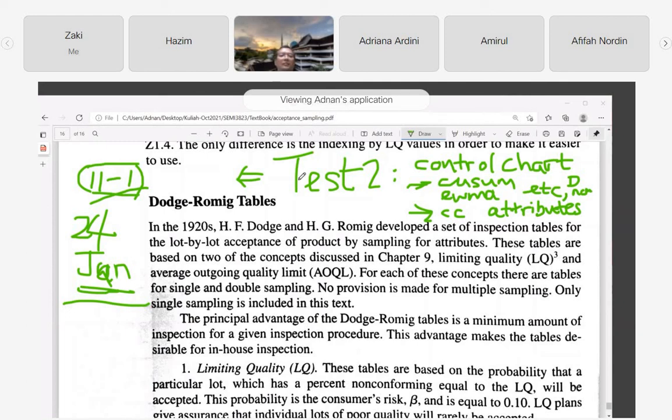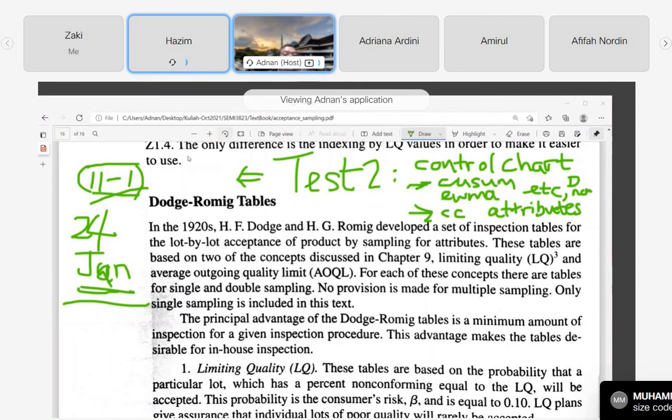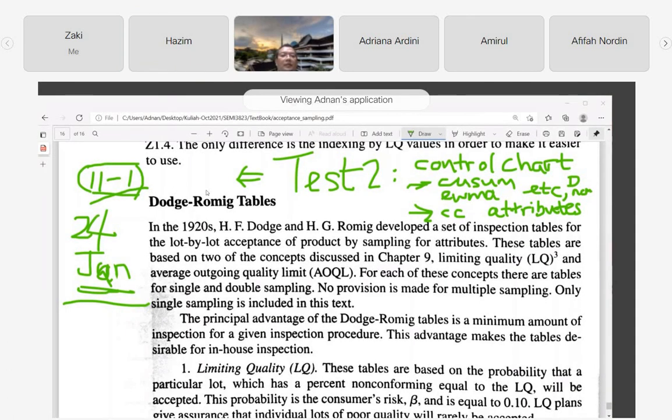Sample size code letter and the table, single sampling, double, for normal inspection, tightened and reduced inspection. And the AQL, the inspection levels, general and special, the switching rules. So, boleh faham? Ada bahagian yang keliru tak? Any question, Faiz? Is everything clear for you?